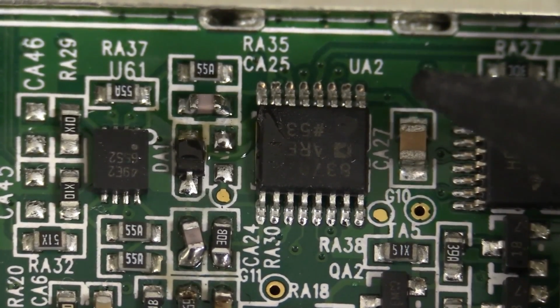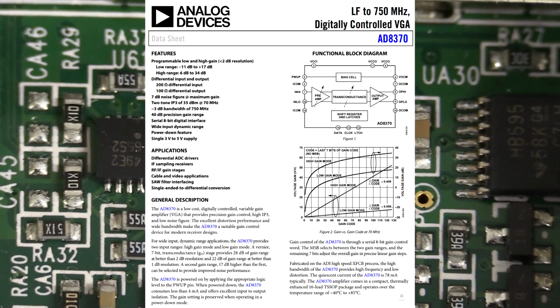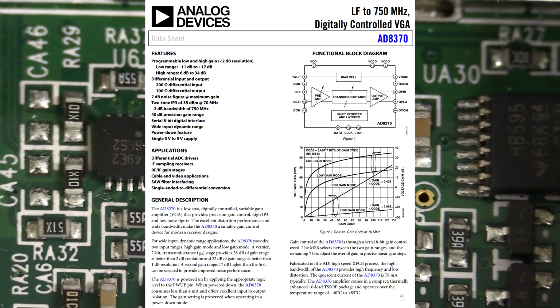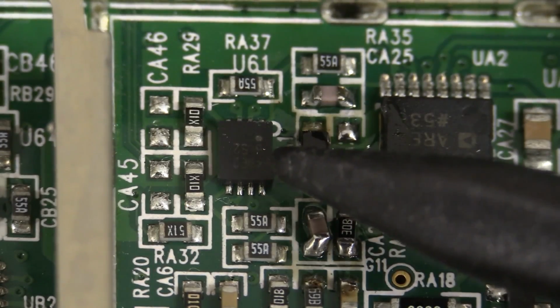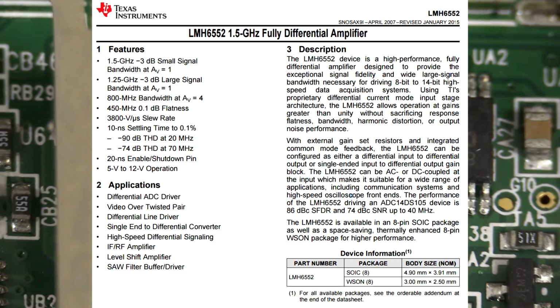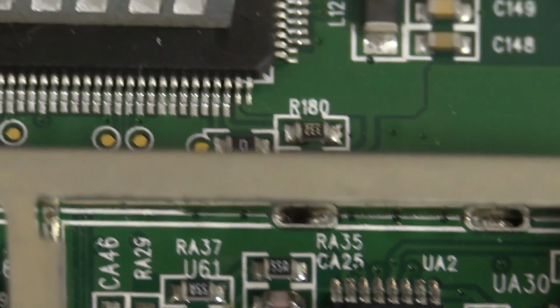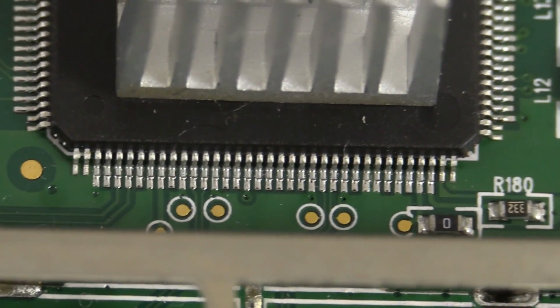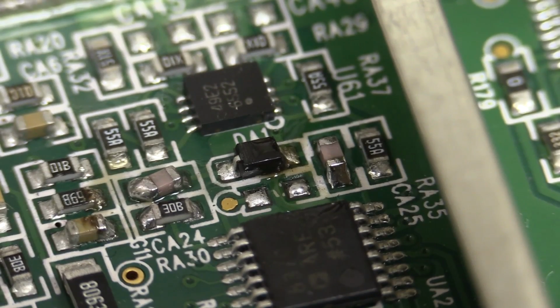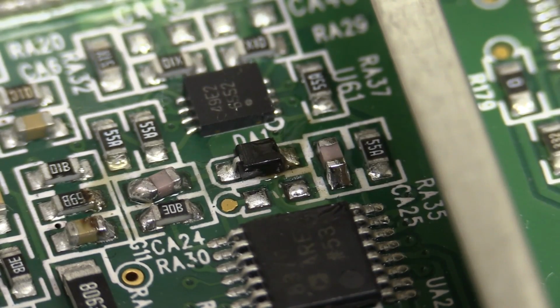Analog Devices AD8370, variable gain amplifier, 750 megahertz, not particularly stellar performer, but it does the business for all your different gain ranges and stuff like that. And then you've got your LMH6552, that's a differential amp, 1.5 gig, perfect for an ADC driver, and that's exactly what it's used for. It'll be directly driving the ADC. Doesn't have to go too far. Look, it's only got to go just across the border there. There we go. Maybe you can see that flux residue a bit better, and that cap's just bleh, not very nice at all.